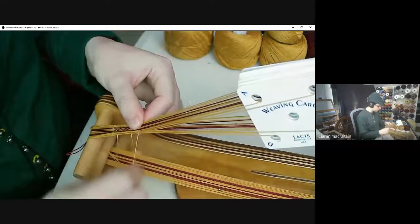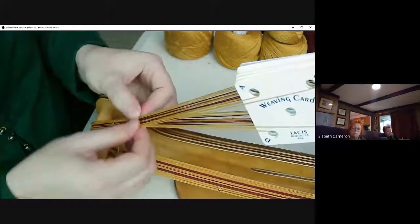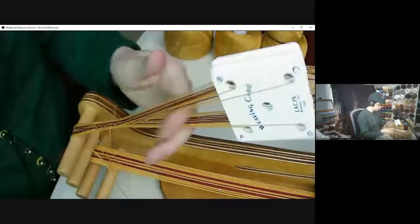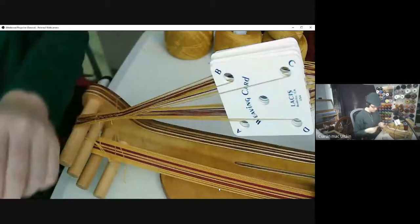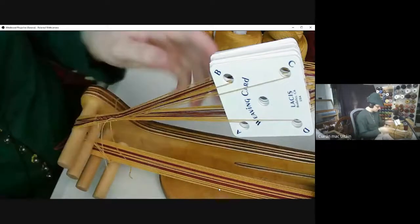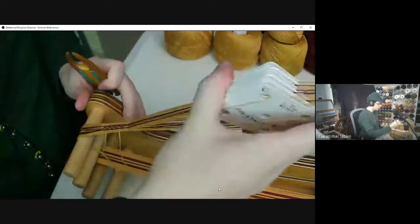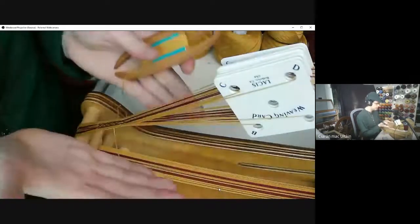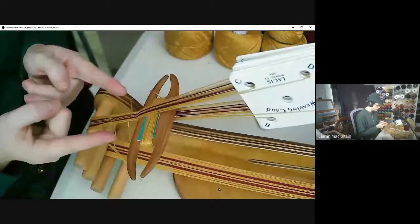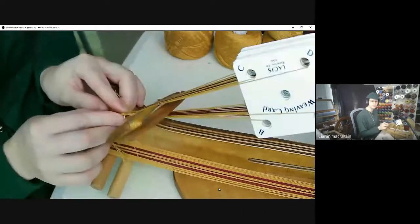Sometimes what will happen when you reverse direction is you'll feel a little bit of a bulge in the fiber and the band. It's not necessarily a bad thing at all. It's just the section where the threads reversed positioning and they weren't in the same space as they were on the previous one, so it stands out a little bit more. Depending on how tight it was and what you did, though, it can make it want to twist a little, either come up a little bit on the edges or down a little bit. So it'd go more like that, more like this.